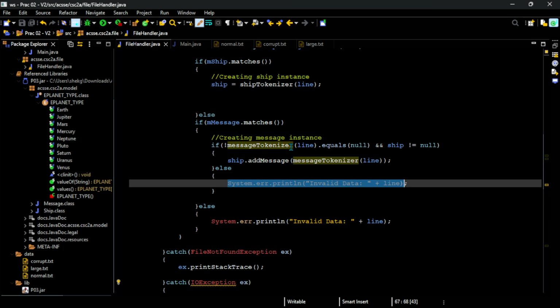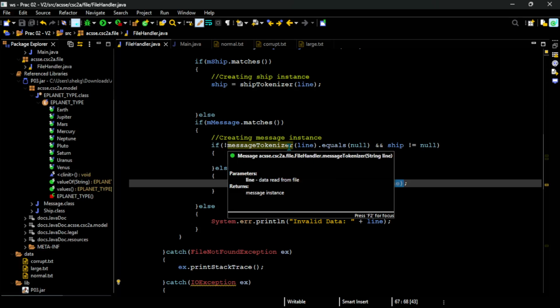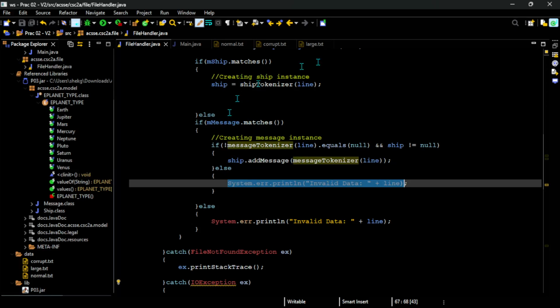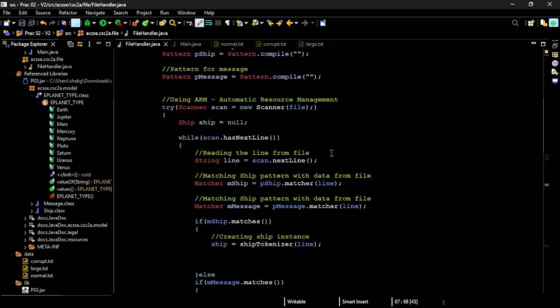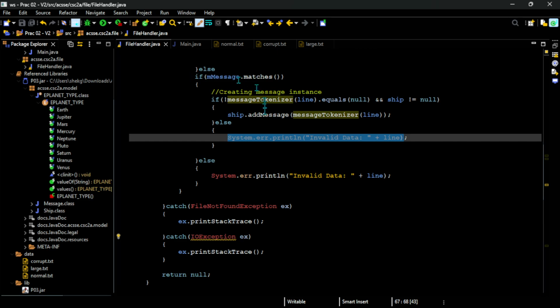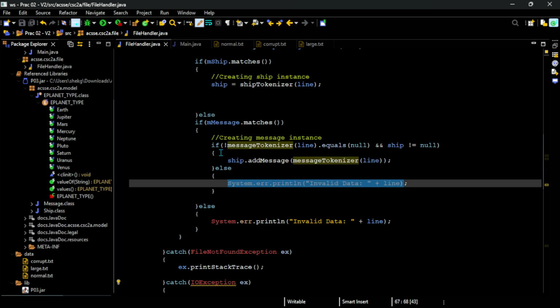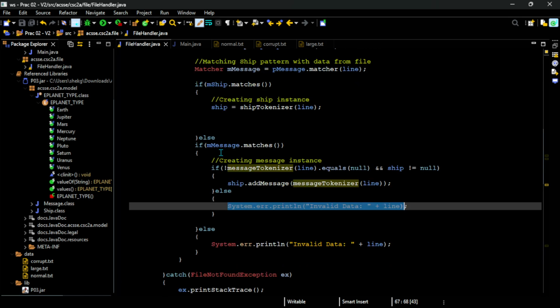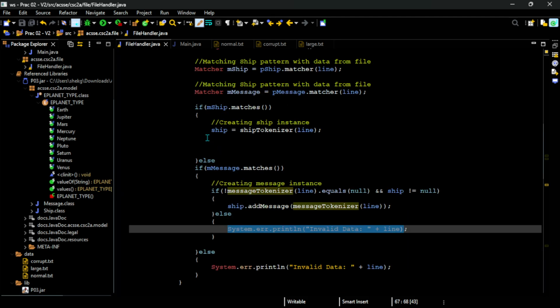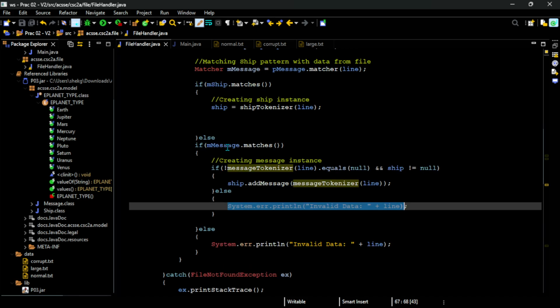Why is that? Because you don't know at what point the messages are going to be done being read, right? If we knew how many messages had been read, then it would be easy to set the ship to null, so that it can wait for another new, rightful ship data to be created. So that's the issue I was facing even on the last practical, and that's why it took so long to complete. I was confused there, but I ended up deciding not to overthink it a lot. So I settled for just making something that works at least, right? Because if I'm being honest, we can't solve all these scenarios that could happen in this case.